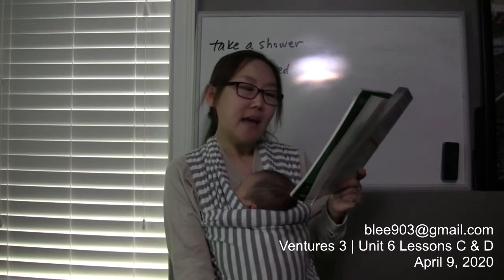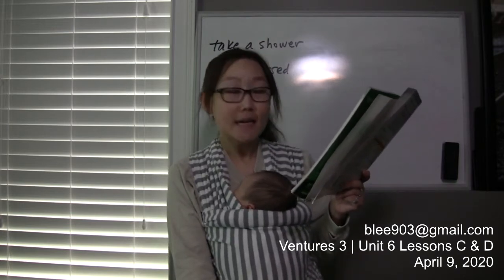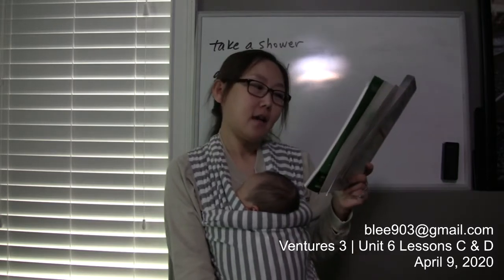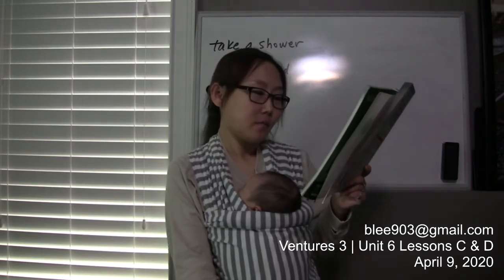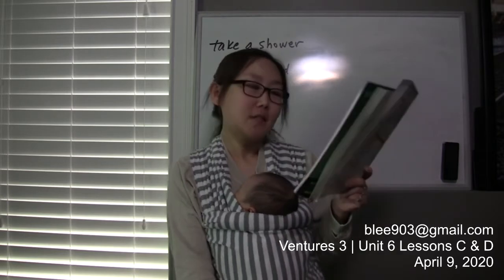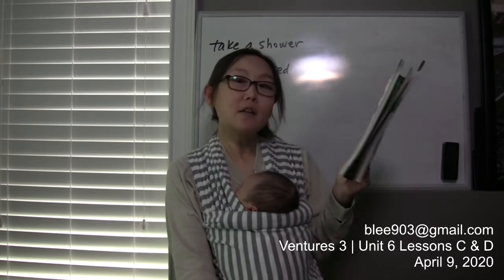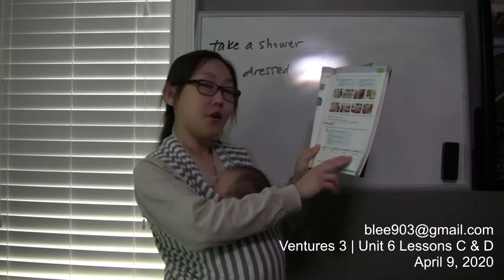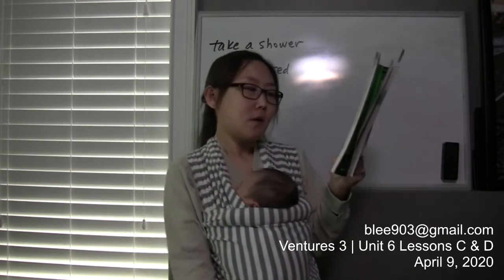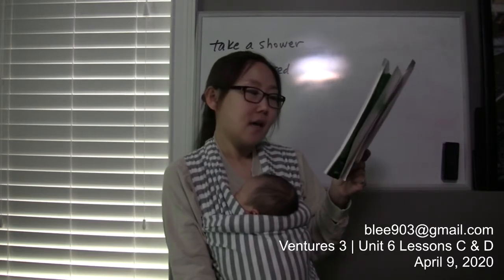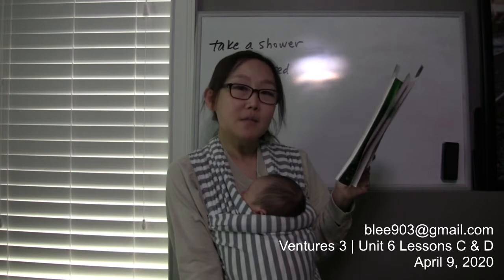What do you do every day, Emma? I study. What do you do before you study? I watch TV. What do you do after you study? I go to bed. Okay, so let's take a look at the chart underneath the conversation. So you can see Emma's name and the activities. So let's make some sentences.